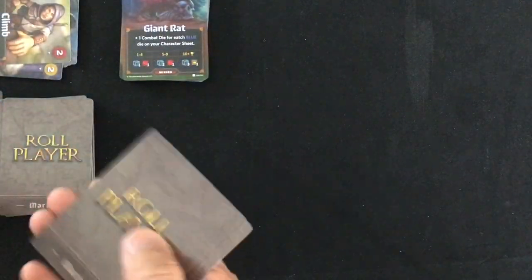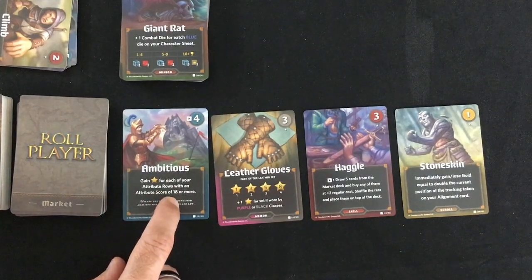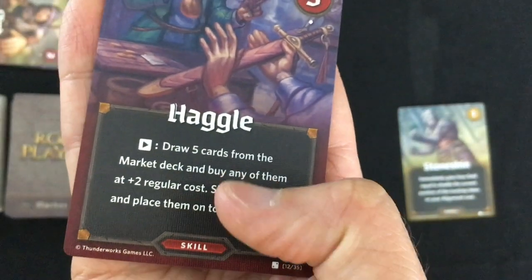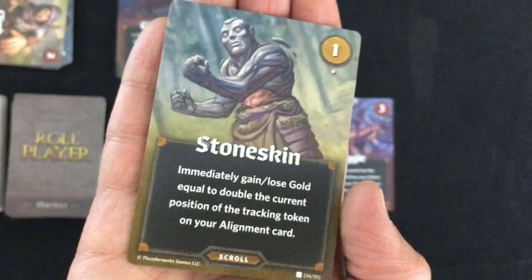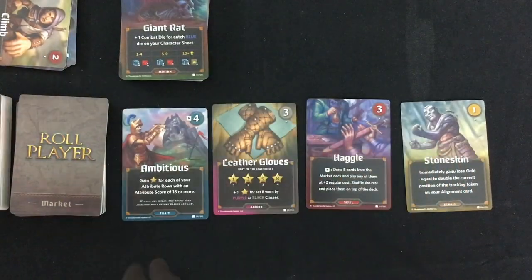Alright, let's see if we can get lucky and get another blue die this round so we can fight that rat. Let's see, Ambitious rewards us for having traits at 18 or higher. We're only going to have 1 of those. Leather gloves are okay, but I'd rather focus on chain. Haggle is actually pretty nice. It lets you draw extra cards from the market, but they cost +2 cost, and I just don't think I have enough money right now. And Stone Skin gets me money, but it's only double my current alignment space, which means if I bought it right now, I'd only get 2 money for the +1. So yeah, this is perfect.